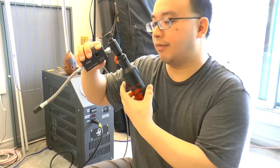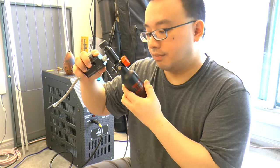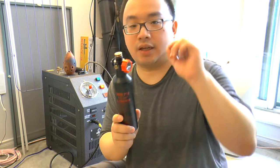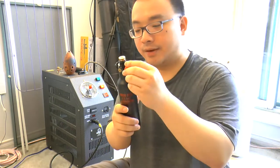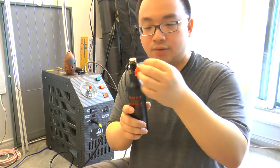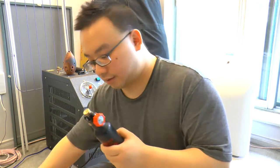So you just want to leave about 200 PSI or so, or 500 PSI or so, so there's no dust going in there. You don't want the tank to be empty. Remember, with an HPA tank, always keep a little bit of air even though you're not pumping it up. Just don't let it go all the way empty all the time because you don't want dust to go in.